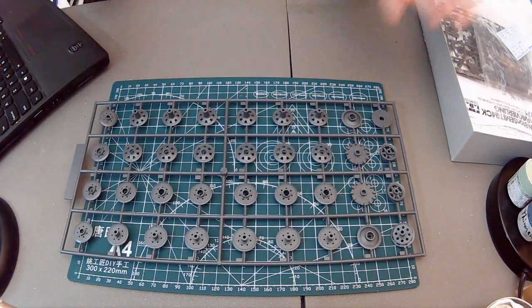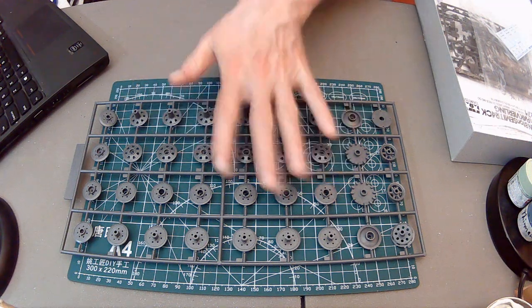To me it doesn't matter because I just use what's provided. Viewers of the channel know I'm sure no rivet counter. My goal is to complete a good assembly, paint it up, decorate it, weather it, and be happy when I'm done. Other people like to go to the nth degree to make sure everything's accurate - and that's fine, that's great, it's one of the great things about our hobby. But if you're like that, this kit's probably not for you.